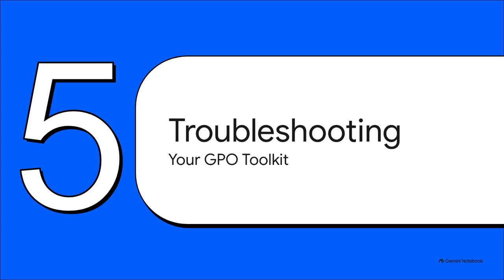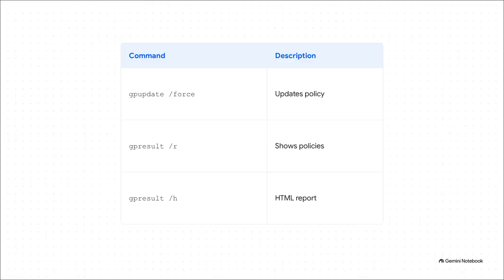Finally, Section 5, Essential Troubleshooting Commands. Let's open up your GPO toolkit. This cheat sheet right here is absolute gold. If you've just made a change and you don't want to wait around for the system to eventually catch up, just run gpupdate /force to immediately push that group policy update. If you want to quickly see which policies are currently acting on the machine you're sitting at, gpresult /r shows you the applied policies right there in the command line. And if you need to really dig into the weeds, gpresult /h report.html will generate a highly detailed, super easy to read HTML report of the whole shebang.